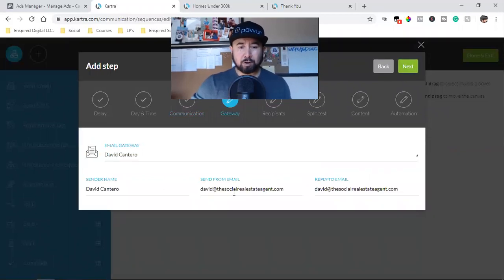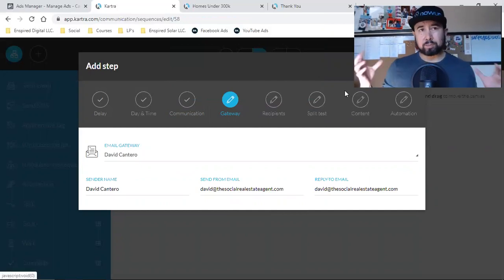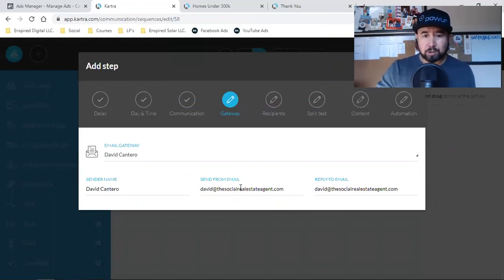And then it's going to go out from this email. Now, when you set this up, this email autoresponder, and even the email that goes out right away, because there is a difference. Well, let me not confuse you. No matter how you're setting out the email, if you're sending it out right away, or a day later or an hour later, it doesn't matter. When you set that up through Kartra, this email has to be from your actual domain. It has to be a domain email. It can't be a Gmail email or a Yahoo email or a Hotmail. You want to have this set up under your professional .com name.